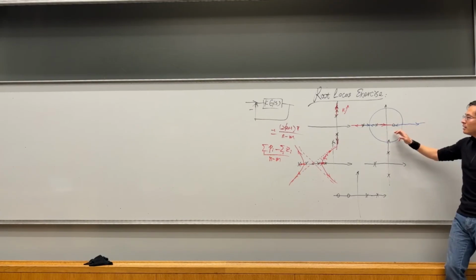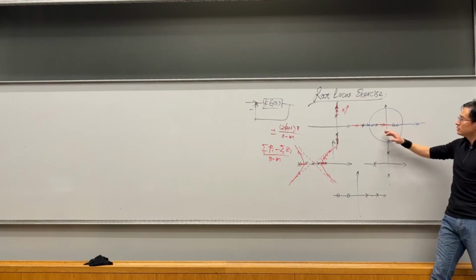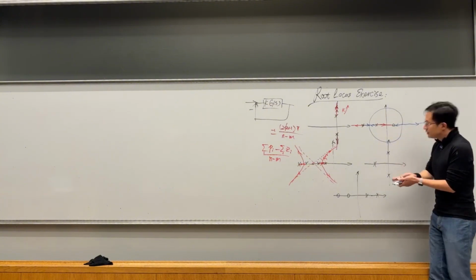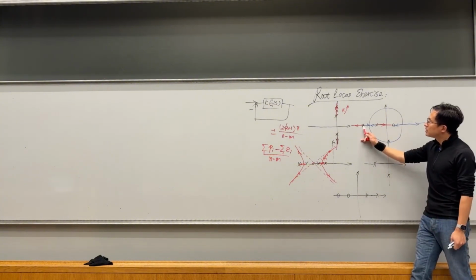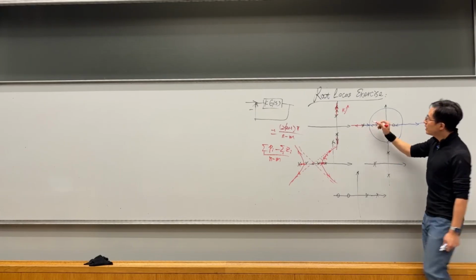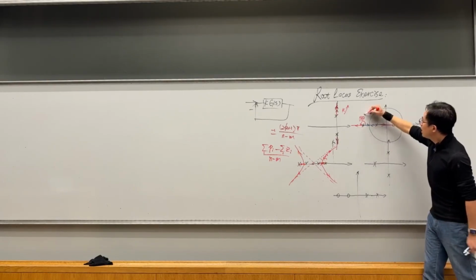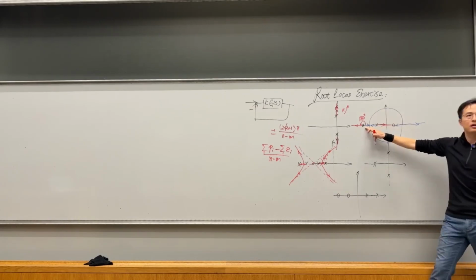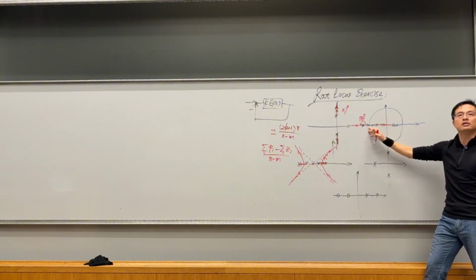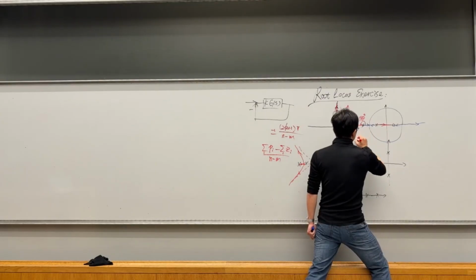To answer this question, it turns out that we can rule out the incorrect branch. The most important thing is this: the main difference between the red and the blue is that the red starts to the left. In other words, the starting angle of this vector is 180 degrees, while the blue branch starts in a 0 degree direction. The angle of this direction is 0. So that's the difference. That's the concept of starting angle.